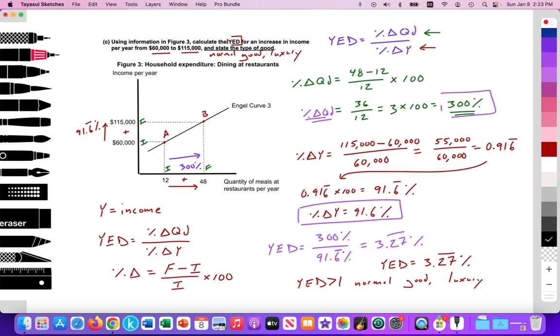So just keep in mind that this value here means that YED equals 3.27 percent. So that's over 1. So every time incomes change by 1%, if incomes go up by 1%, demand for this luxury good will go up by 3.2%. All right, so if it rises by 1% in income, there's an increase in the quantity of consumption by 3.27% repeating. And if incomes were to fall by 1%, there'd be a dramatic decrease in the consumption of this luxury good by 3.27%.